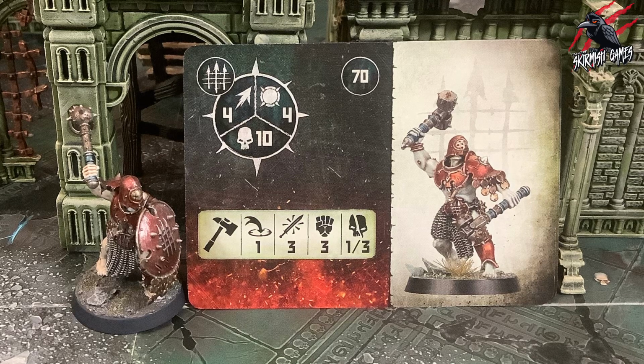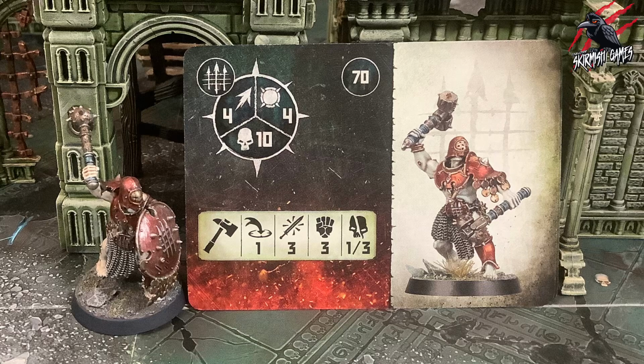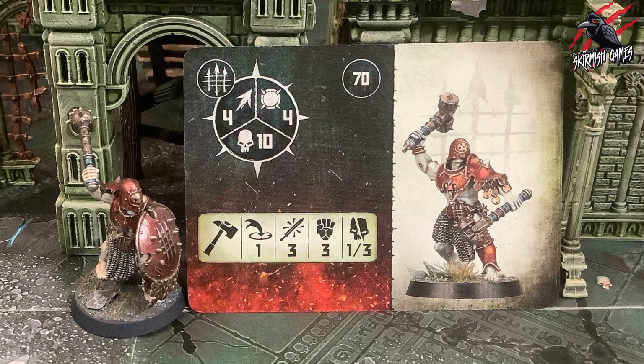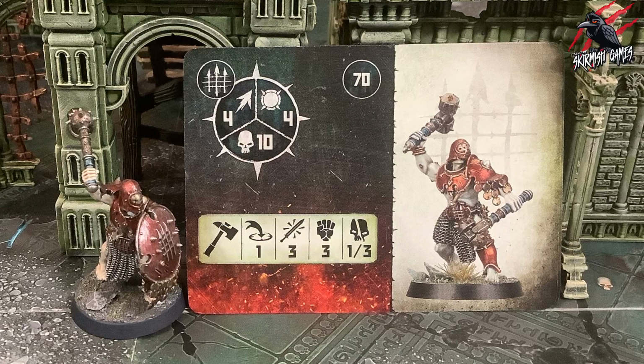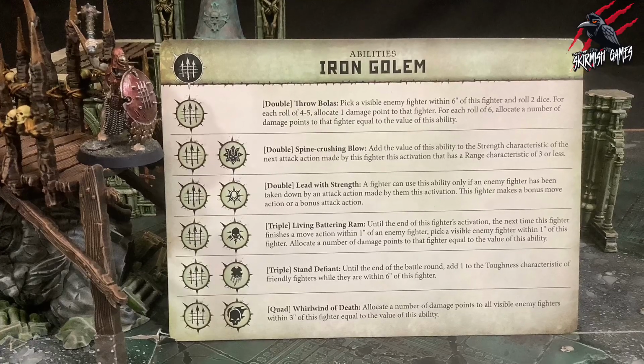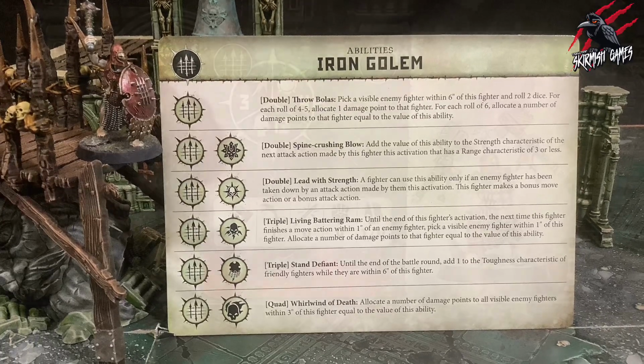But I think here having 3 attacks, strength 3, dealing 1 to 3 isn't going to do a huge amount. This is certainly one of those chaff units, but I'd rather pay that extra 10 points and get them with the shields. No extra rune marks, so no extra abilities. We're just looking at the double throw bolas.